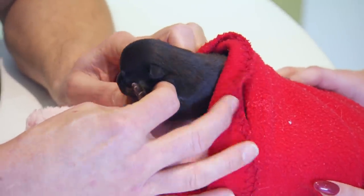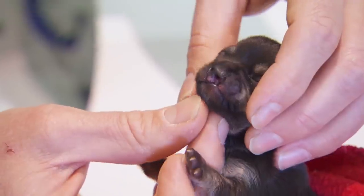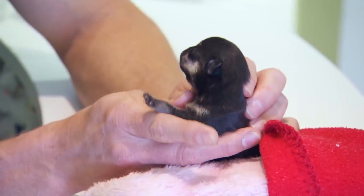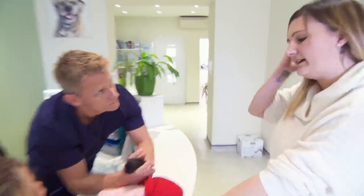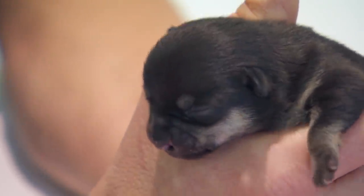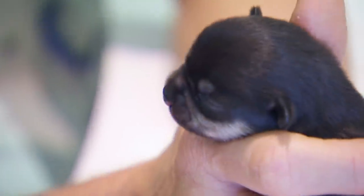Because he can't latch on to either his mum or a bottle, he isn't putting on weight. At birth, the vet stitched up the roof of his mouth and the harelip, but the harelip's just not holding — he's had to be re-stitched three times already. Something more permanent has to be done. With the temporary suture out, he's unable to suck — he hasn't got the vacuum that's needed to get the milk out. There's now only one option left: more surgery, but this time under anaesthetic. A risky thing for such a young dog.